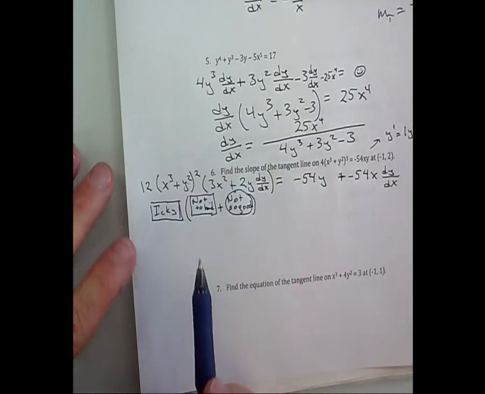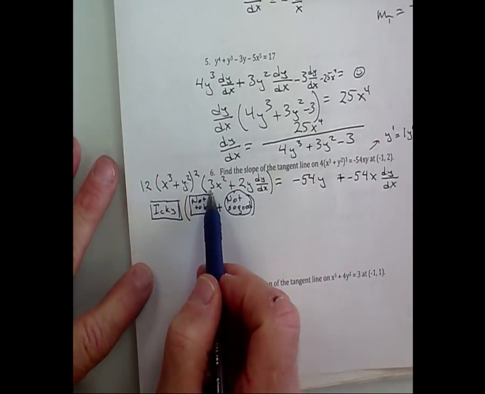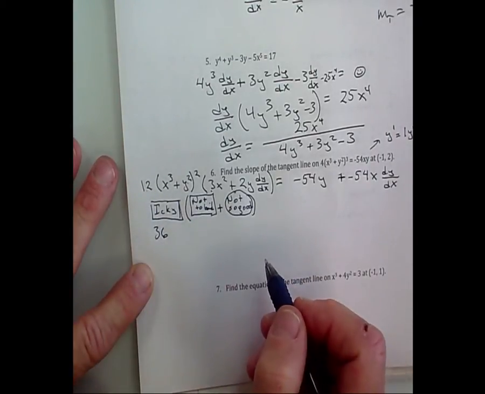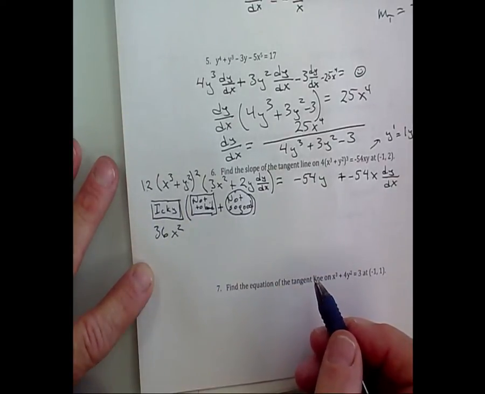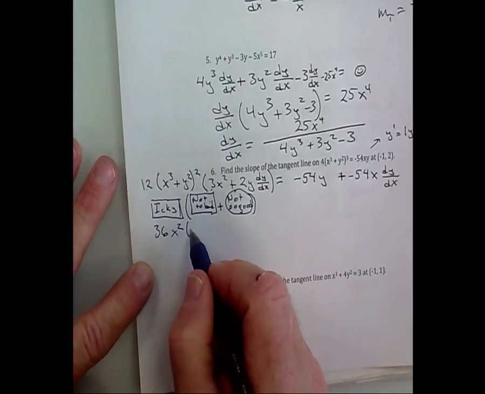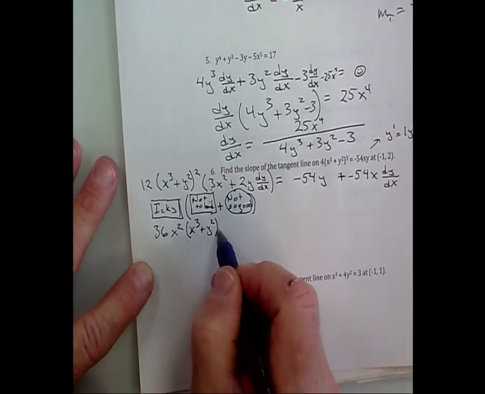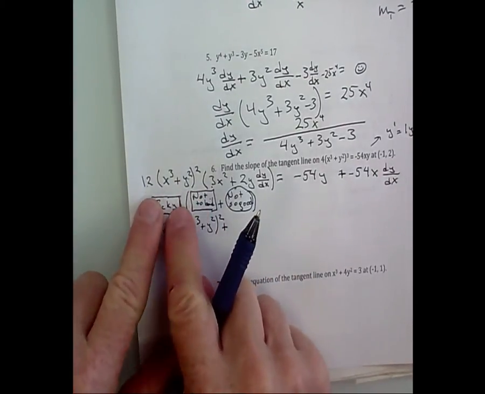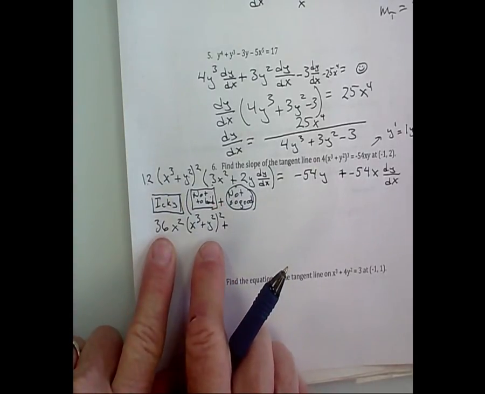So, I got 12 times 3. They're coefficients. What does that give me? 36. I like 36. It's divisible by 3. X squared. Would you agree? Parentheses, x cubed plus y squared squared. Plus. So I took icky times not so bad. And we got this. Ty, did I make any mistakes?